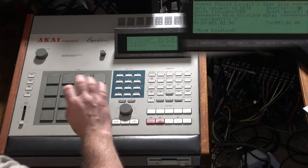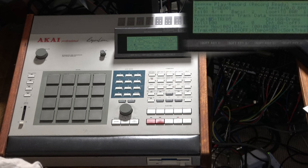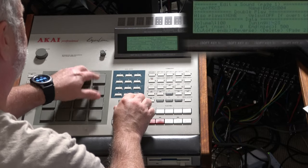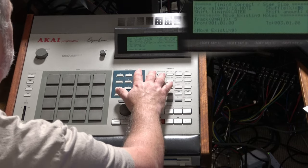All right, so let's have a look at the timing correct. So shuffle is from 50 and we can take it all the way to 75. By the time we get to 75%, it really is a shuffle. Let's actually do that and let me play it. That's still not working, is it? Let's see if we can get that up a bit more. So you can hear that shuffle is really way, way, way too powerful. So let's go back to zero and let's move everything back.